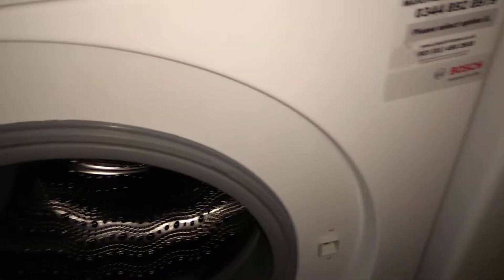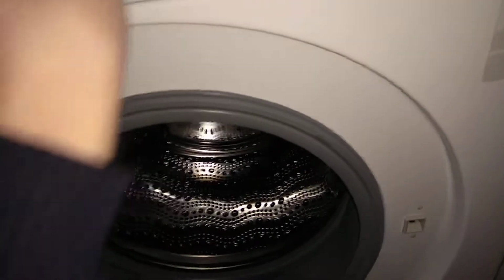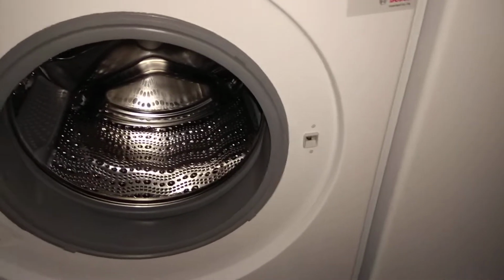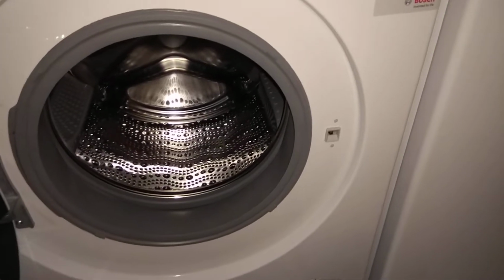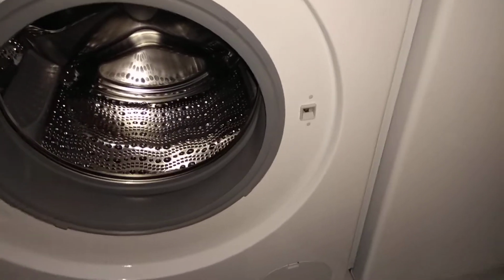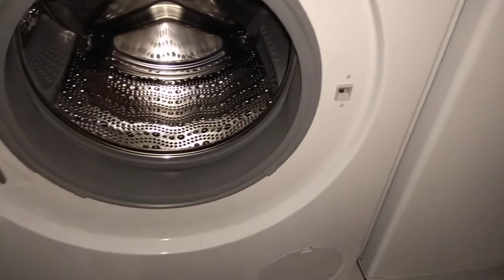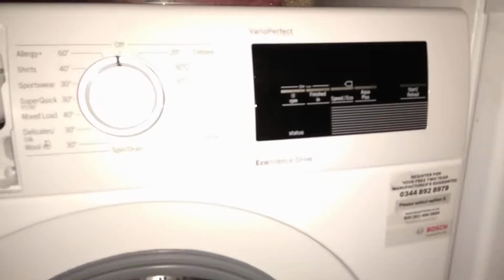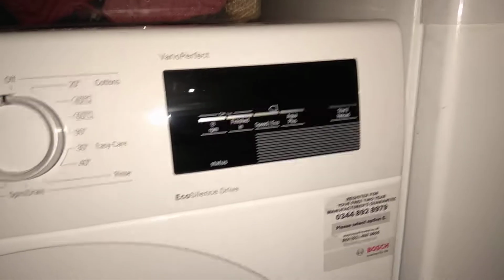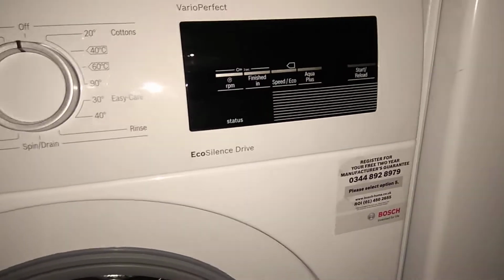I know it's 60 degrees. I'm not supposed to use 60 degrees on a dark wash, but I'm still gonna, because I've done it before, and none of the dark clothing that I've put inside has ever changed colour. I've used 60 with dark washing before, and it's never shrunk, it's never gone lighter, it's never faded any colours away. So 60 is my favourite temperature. But the thing is, I do like to use the Vario Perfect Eco option, as that is what saves water and energy.